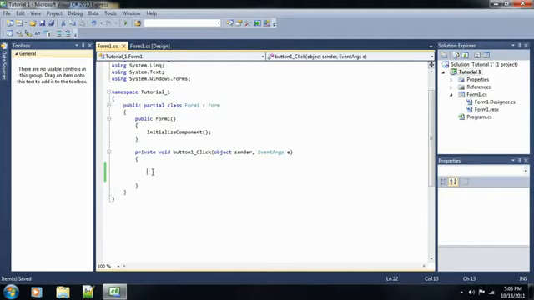So we're going to go ahead and put in some basic code. First of all, a lot of programmers like to know how to comment in the programming language they're learning. So right off the bat, I'm going to let you know that commenting in C# is done through two forward slashes like this.